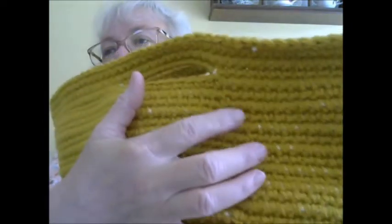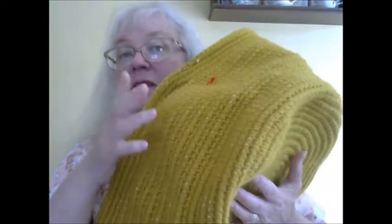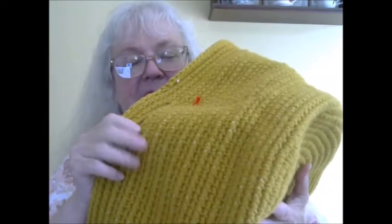That's how far I was last week. You can see there's my stitch marker. So I went up the rest of this. And I still have tons of this gold left. So I am going to make another basket, and I will still probably have enough left over because I am holding double. I'm using Pound of Love by Lion Brand, and I'm holding it double because it's a worsted weight. So double would make it a bulky. And I'm crocheting around 3/16 inch cotton clothesline, so that way the whole thing will be washable when I'm done.